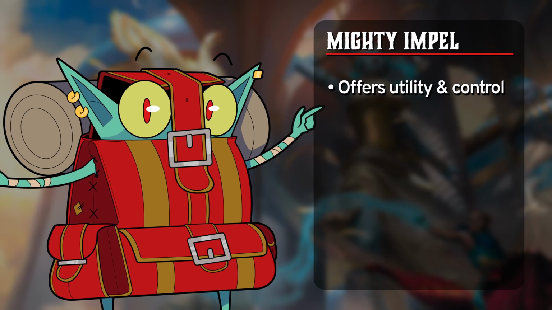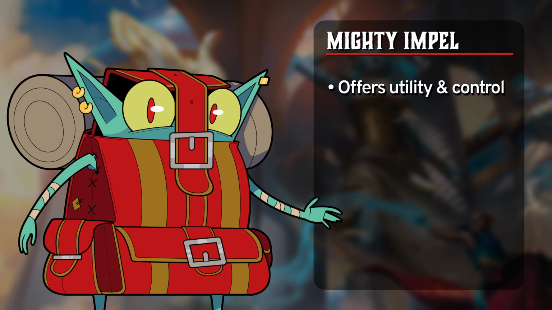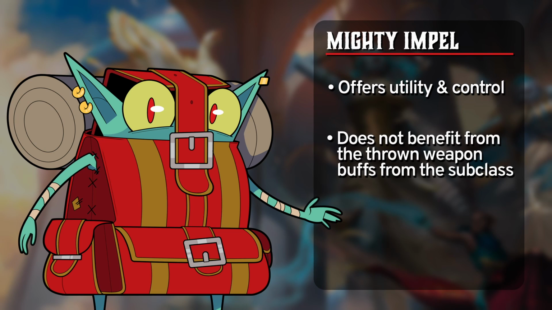We can toss an enemy 30 feet up in the air to have them take fall damage and fall prone, giving our allies advantage on their attacks against it. We can reposition an enemy or an ally as well. Mighty Impel adds to the area control tank playstyle hinted at with Giant's Havoc, but doesn't benefit from the additional damage provided by Giant's Havoc or Elemental Cleaver.